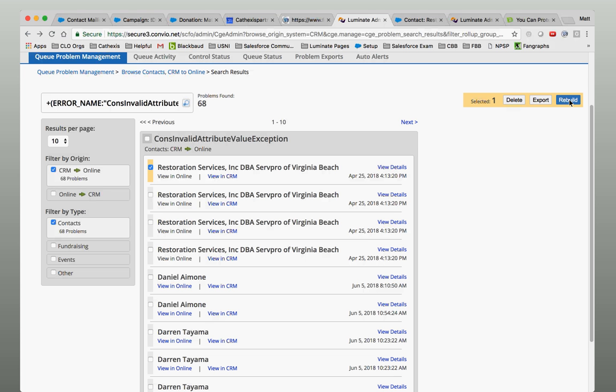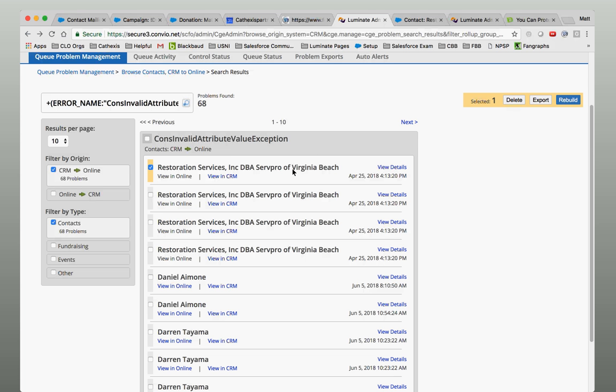What Rebuild is going to do is trigger Luminate CRM to try to push across this sync one more time. Basically, we're saying, okay, service bus, I fixed my error. I'm clicking Rebuild. Try to push this contact record across again since I fixed the last name.